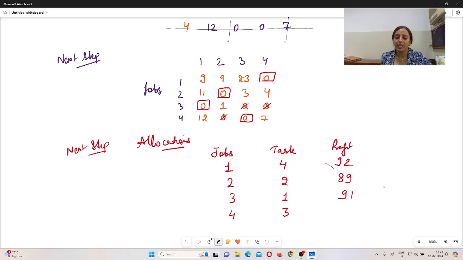And the last one, that is job number 4, we have assigned task 3, and that is 90. So adding all these values together, we find out the total assessment. You have to see properly whether we have given all the adjustments or not, drawing all the lines properly, if all the lines being done up, all the tasks being covered. But you have to check whether the number of lines are drawn properly or not. So this is the way we have found 92, 89, 91, and 90. Add all these values, the answer will be 362.